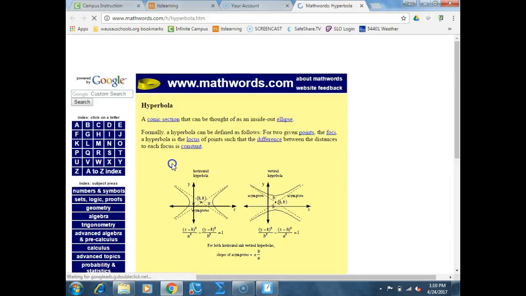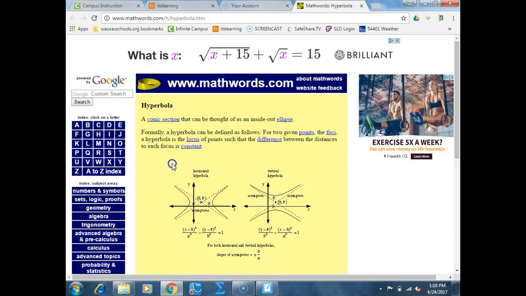I found this on the same website where I did the ellipse one. Mattwords.com says about a hyperbola: A hyperbola is a conic section. It can be thought of as an inside-out ellipse. The last class referred to it as two parabolas, but it's really not. It looks parabolic on both sides, but it's not a parabola.